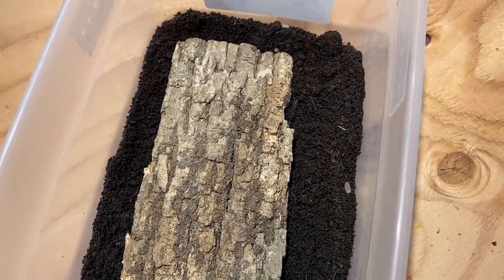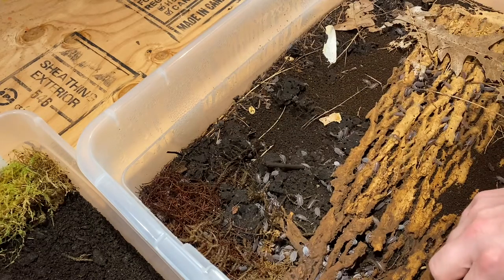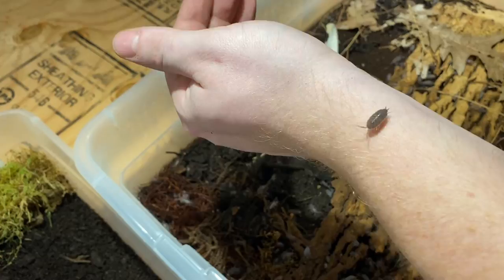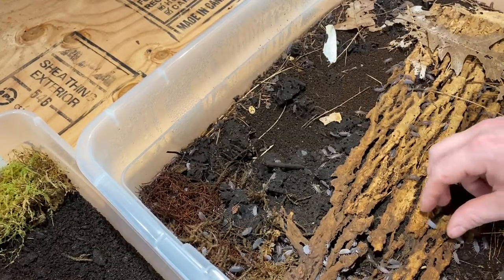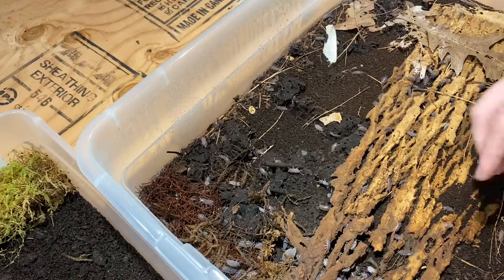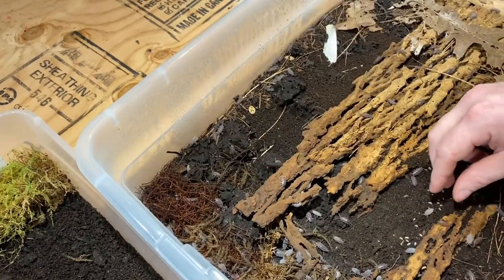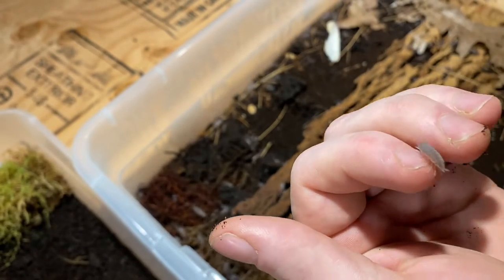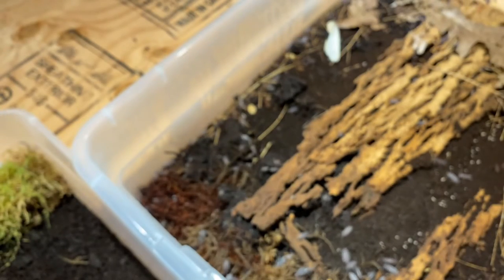This last color morph is a little more difficult to see. I've noticed it for a while and haven't done anything with it, but I've really wanted to try. These are my powder blues, and I've been noticing some in here where they have almost an orangish-red skirt, mostly on their tails or back ends — more of a red morph or red skirt about them. Here's a really good example — if I can get them to slow down — where they have like a really red back end. I kind of wanted to separate them and see if I could highlight that morph.